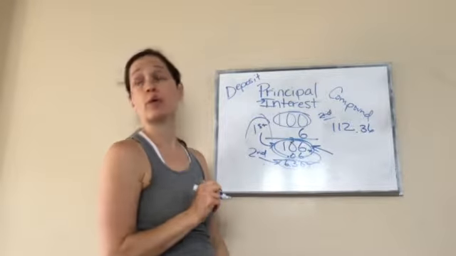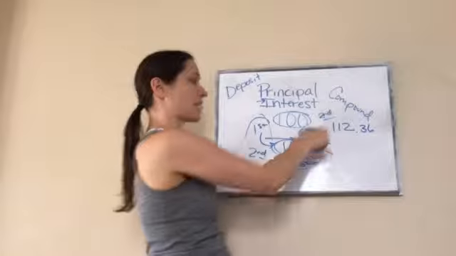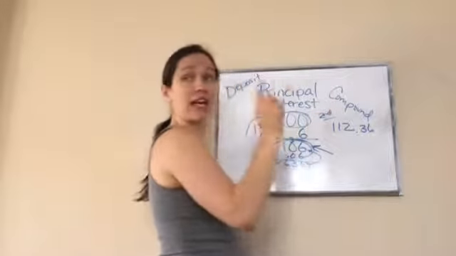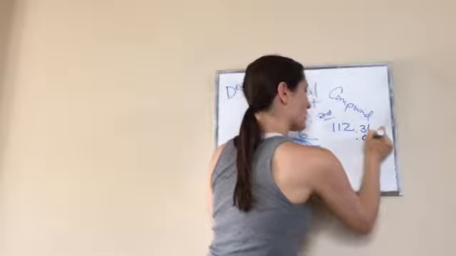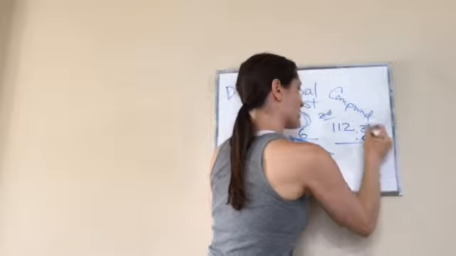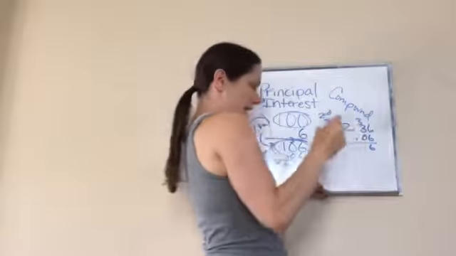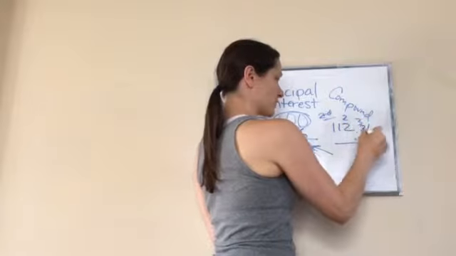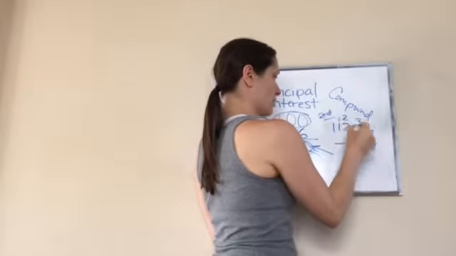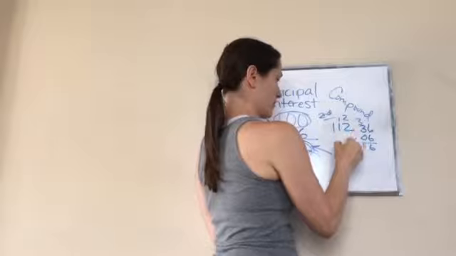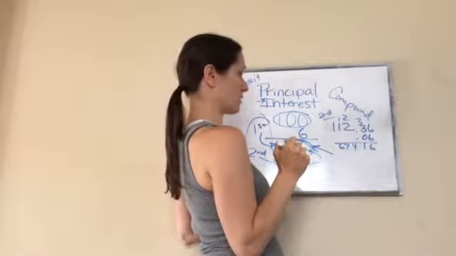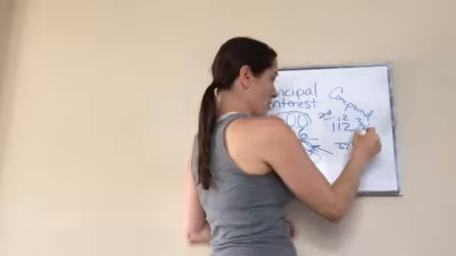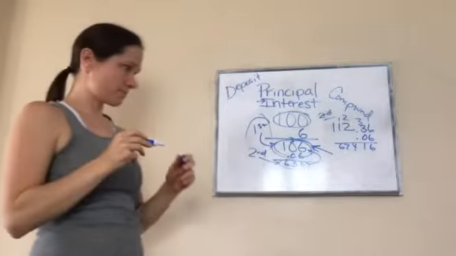Now, let's figure out what it's going to be after this next year, okay? So I'm going to take 6% of this. Okay, so here we go. 6 times 6 is 36. 6 times 3, 18, 19, 20, 21. 6 times 2, 12, 13, 14. 6 times 7, 6. Okay? I dropped the zero, decimal.